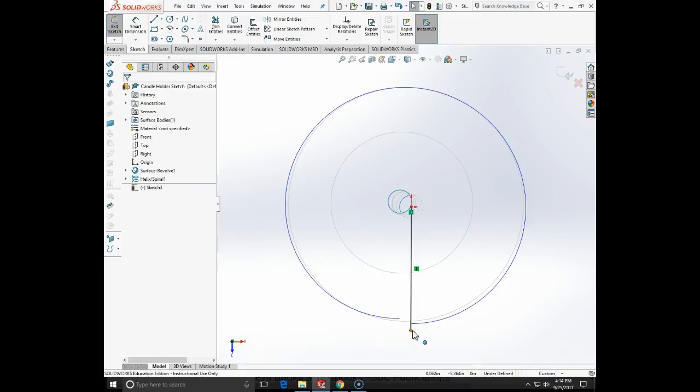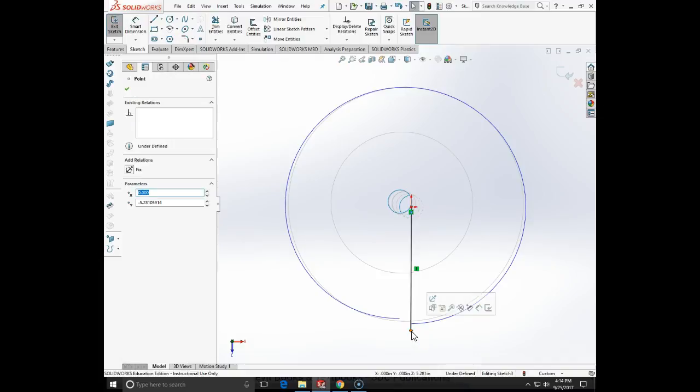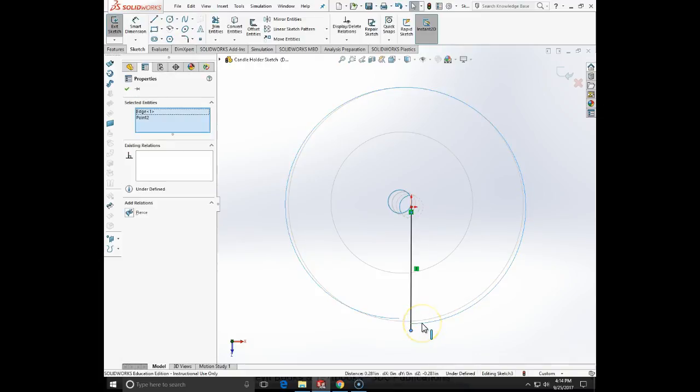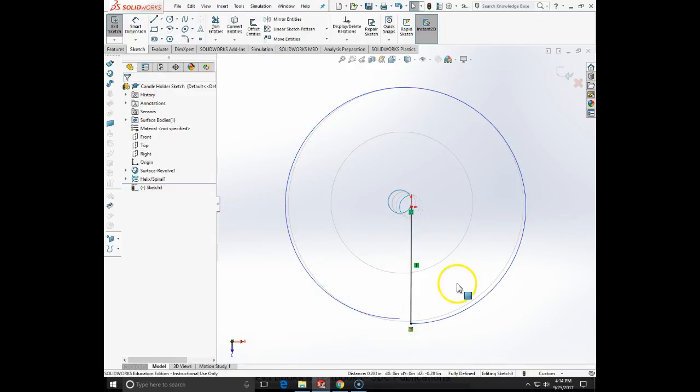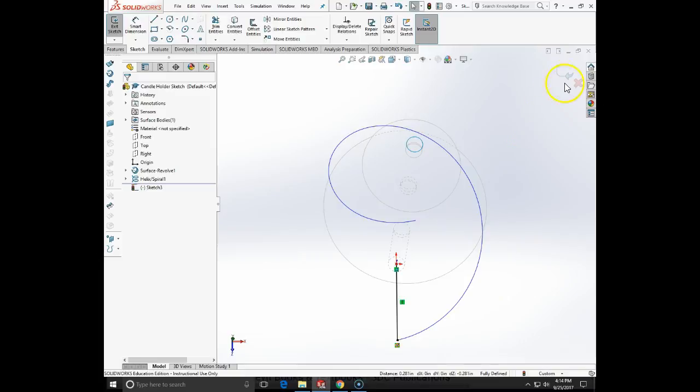I'm going to stretch that line a little bit, and I'm going to click on the end point of the line and on the helix curve, and the only option that I can have is pierce. That is absolutely a must, otherwise we will not be able to do the sweep. If we don't create this pierce relationship between the profile and the path, it will not work. Okay, so here is our sketch of the profile.